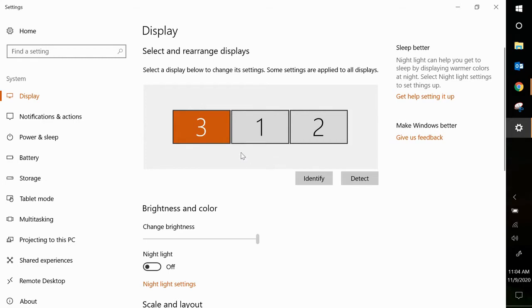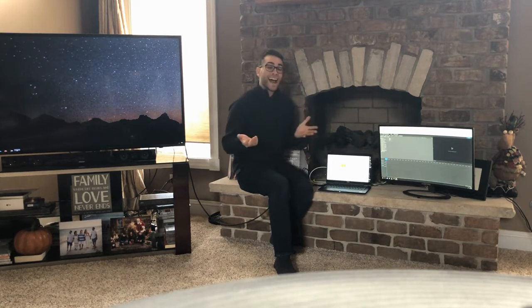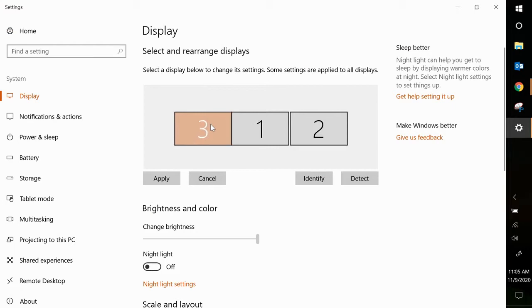Once I do that, now if I go to the left, my mouse is over on my main screen. If I go to the right, it is now going over to the screen on my right. So that's exactly how I want it set up. If your smart board is up above and you'd rather have your screen above, you could totally do that and have this however you'd like. I just prefer left to right because it's an easy system for me to keep track of.